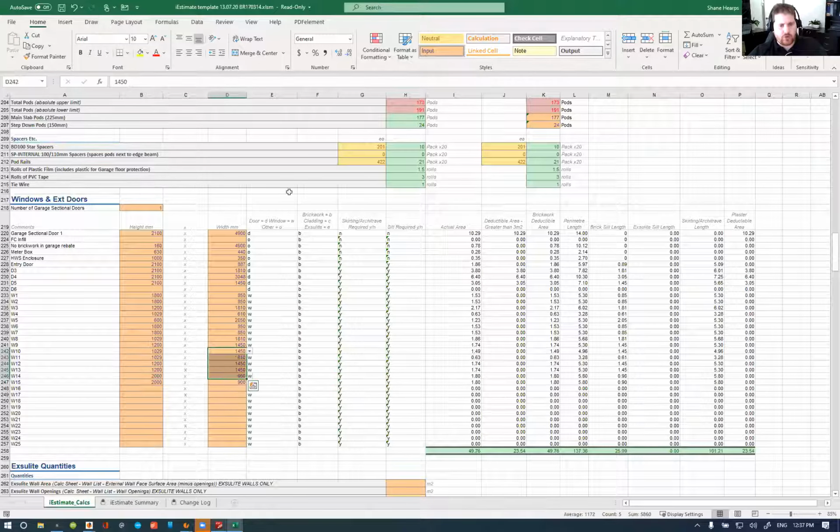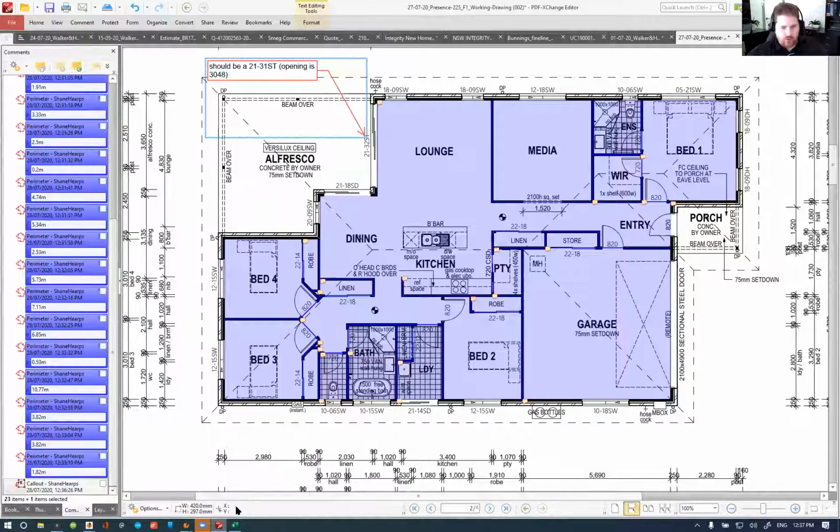Now, the choice between window, door, and other affects architrave. If there's a window, it assumes architrave to all sides on the inside. If it's a door, it obviously assumes it to the 2 sides and the top and nothing to the base. And if it's an other, it assumes no architrave at all. In the instance of this brickwork and meter box and enclosure, they actually don't penetrate through the wall and therefore don't need any treatment. So 1800 by 18 by 850, that's correct.